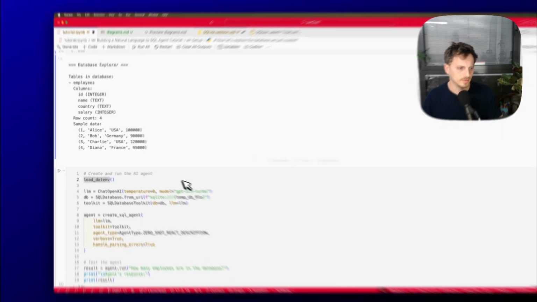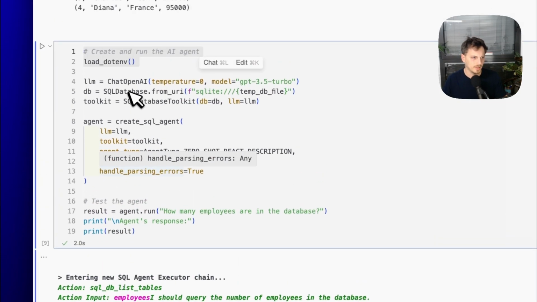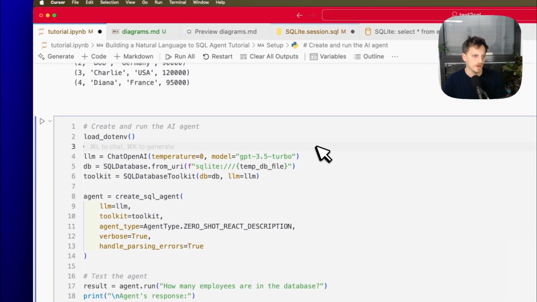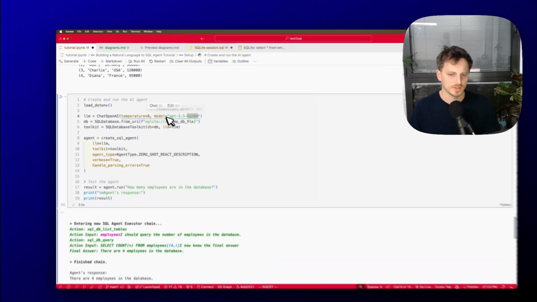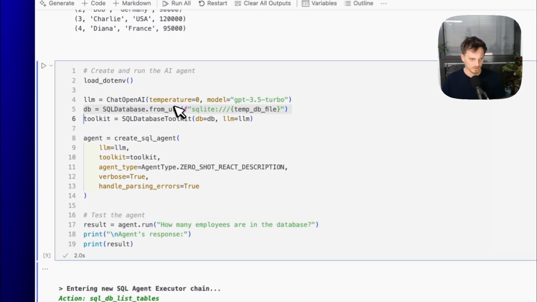Okay, so jumping into the gist of it, once we load our API key, then we are setting up the agent. And so this is the community package by LangChain to chat with OpenAI. We're going to set the temperature to zero. We don't want this to be very creative. In this case, I'm using GPT 3.5 Turbo, but obviously you can use a more advanced one, and you might get even better results. For this toy example, I tested it and this is just enough. And we are using our in-memory DB.